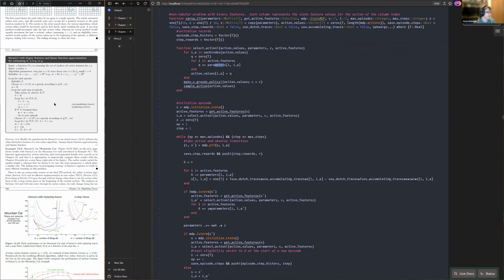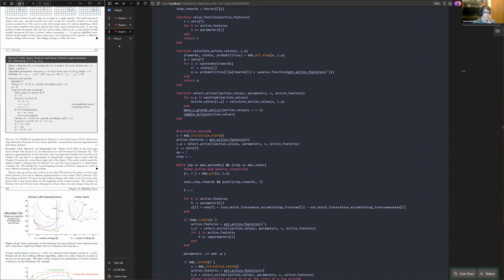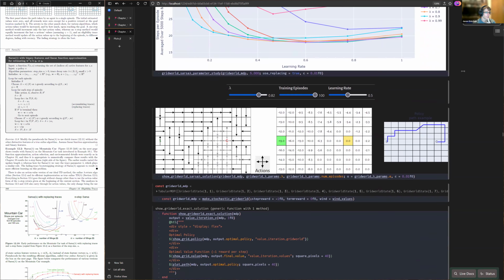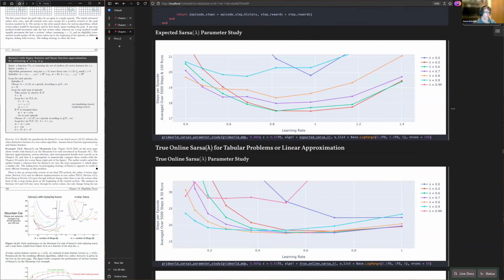It's the same as doing this inner product, but instead of actually having the two vectors, we're just summing the parameters at the active features, because the active features just have a value of 1. So it's pretty simple. There's no point in having that whole vector available. So this is the expected Sarsa.